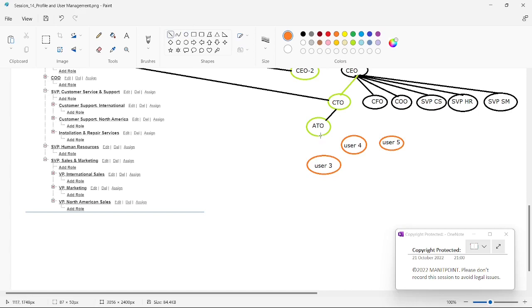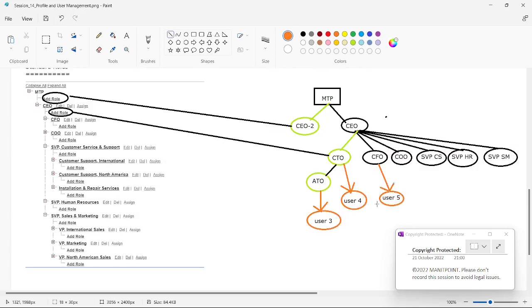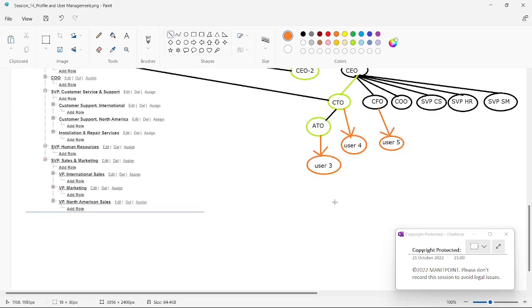So the requirement is this user is from this team, this user is from this team, and this user is from this team. So we are going to create three users and assign the roles to those users. Now roles are ready, right? So now we'll create users and assign them. And what is the role that we need to create? That itself came as a requirement.